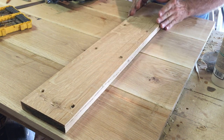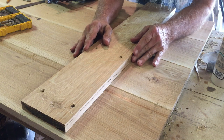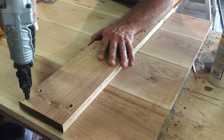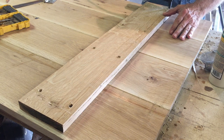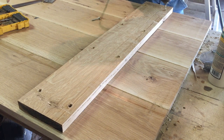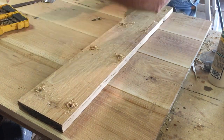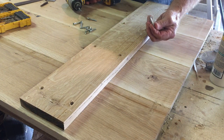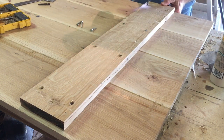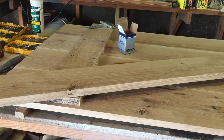I get it right on that line, pick it up, and let it back down to let the glue spread out just a little bit. I'm going to cheat just a little bit and shoot this down with a finish gun first. Then I'm pre-drilling these holes that go into the door to make it a little easier to put the screws in — I'm just using inch-and-a-half number 12 wood screws.